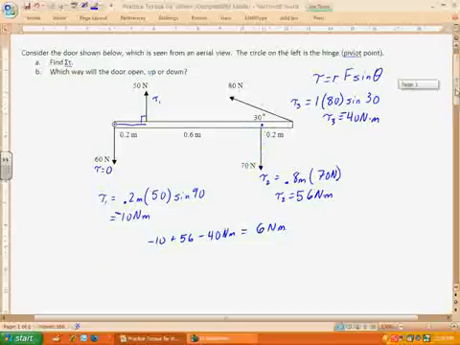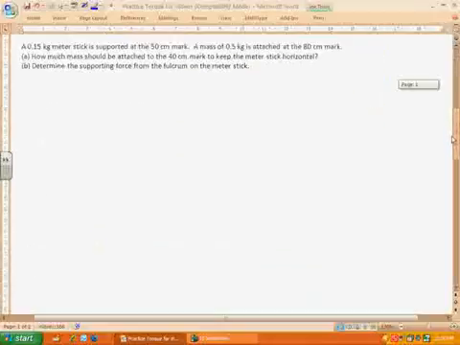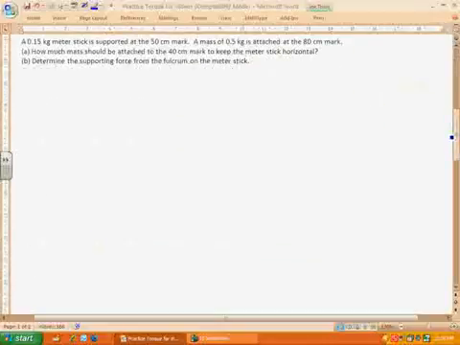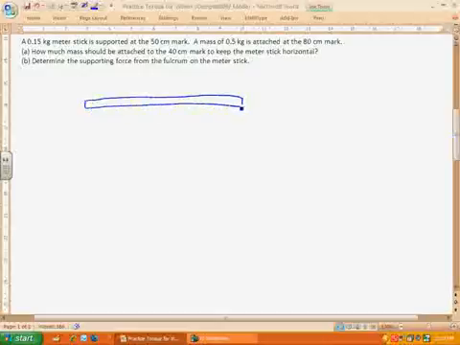Let's look at one that's going to balance mechanical equilibrium now. All right, this time I've got a meter stick, which has a mass of 0.15 kilograms. It's supported at the 50 centimeter mark. So let's go ahead and draw it. Okay, drawings are going to be absolutely essential for this unit with torque. I mean, they were important before, but even more now. So here's my 50 centimeter mark. I'm going to go ahead and label this as 0.